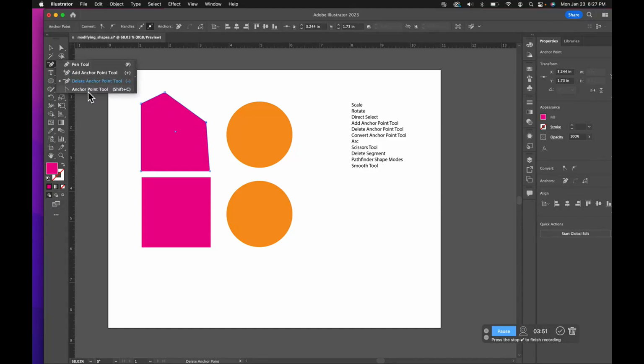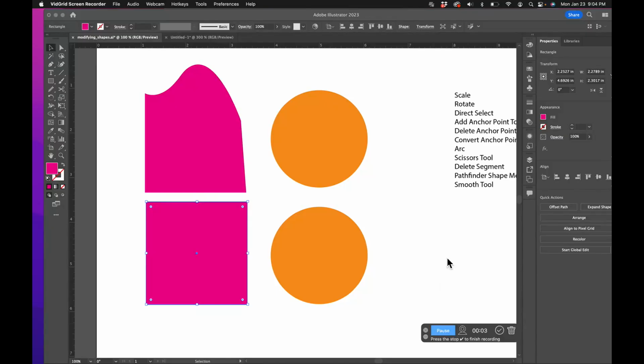Another tool is the anchor point tool. And this tool allows you to convert a point that is between two straight lines to a curved point. So that gives us those curves that we can modify. And with this anchor point tool, you just click and drag out on that point and it will start activating these handlebars. If you hold shift, it gives you a little more snappier control over the handlebars. And then with the direct select tool, you can grab your handlebars and make modifications that way.